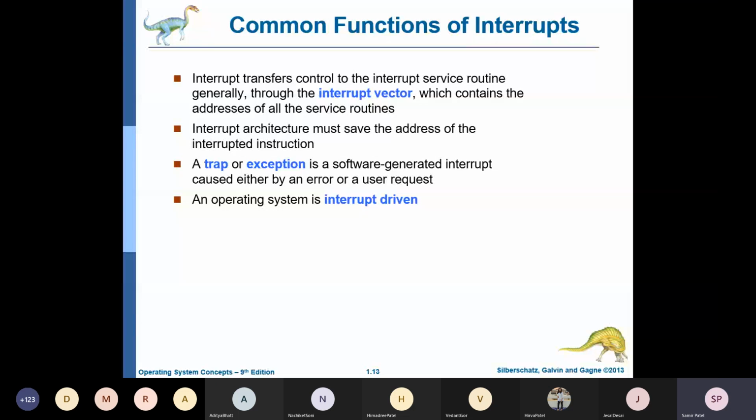Let's say, for example, a trap, like divide by zero. Divide by zero does not have any other service. It is a dedicated interrupt. In case at any point of time the execution turns out to be infinity, which cannot be stored inside the register or inside the memory, it will generate the divide by zero error. The divide by zero error is nothing but an interrupt service routine which gets executed, and the message inside it is displayed.